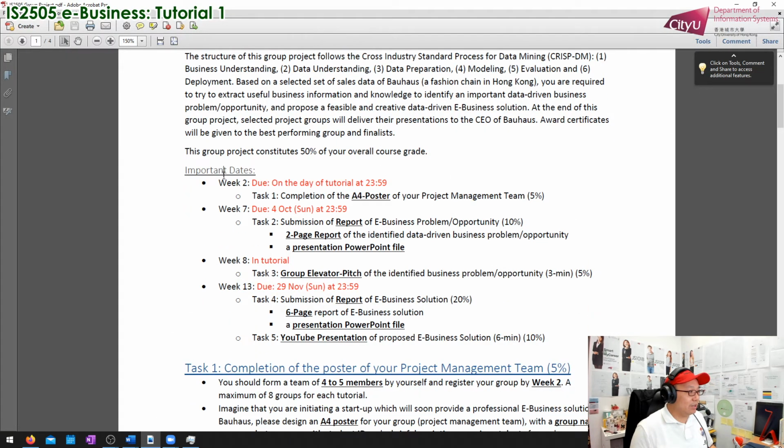And in the coming week, so this week is still the add-drop period. Of course, you can start looking for your teammates. We will form the groups in the coming week, and we will ask you to submit a poster. A poster could be very funny, and I like creative ideas, so don't worry about this. We will do the grouping in the coming week, and in case you don't have a group, I will randomly assign you to groups in the third week.